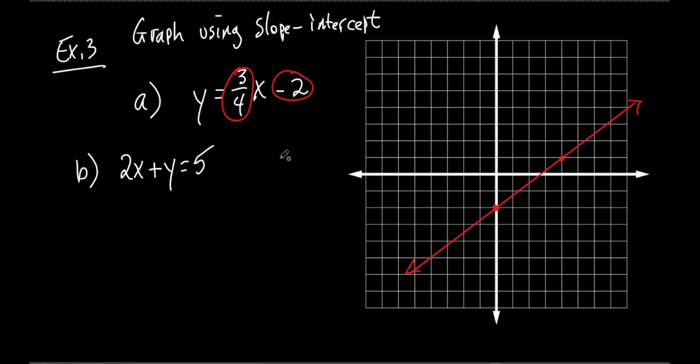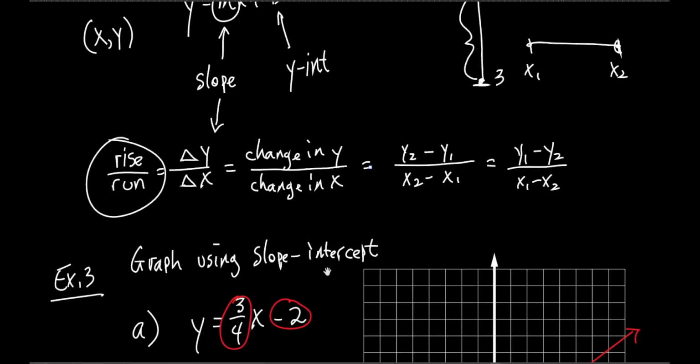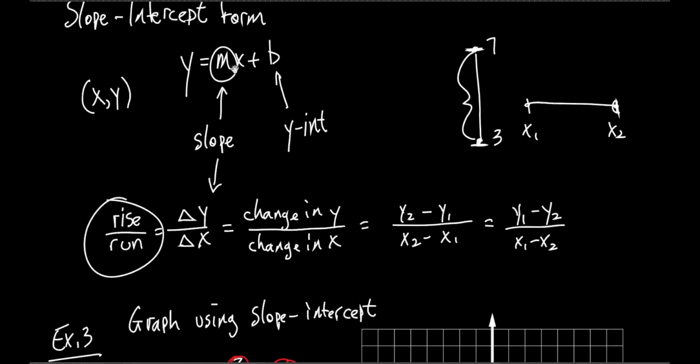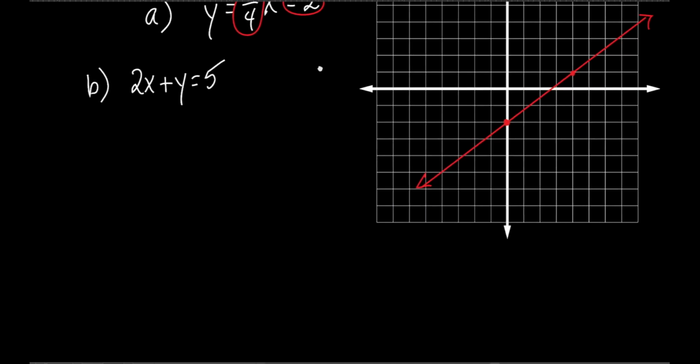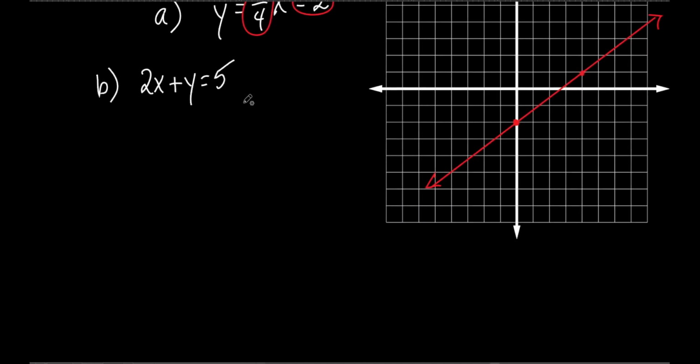Nah, because look at the slope-intercept form up here. The mx is before the constant, the y-intercept, right? So what's going to be your y-intercept? It's the 5. So I basically want to push that over and then put the mx right here. How do I get rid of that 2x and move it to the other side? Oh, I just gave it away. I subtract 2x from both sides, so that becomes negative 2x. And then I got y by itself. That's the easiest way to solve that.